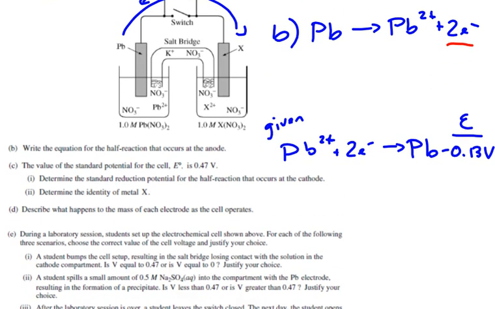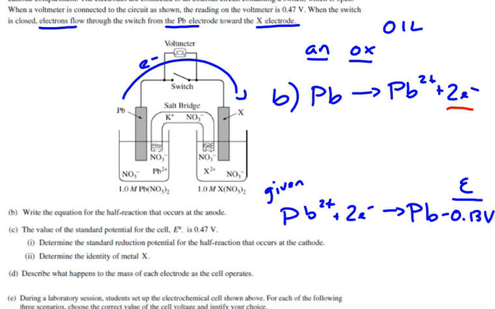So letter C, it said the value of the standard potential for the cell is 0.47 volts. Just so you physically do this once, this will usually be given to you, but sometimes it's literally written on the voltmeter. So just understand that that's where you could see it. You might just have a recollection that it was there. That could be a hint of where you get it from. But that's 0.47. Determine the standard reduction potential. Reduction potential is always reduction, which involves gain, for the half reaction that occurs at the cathode.